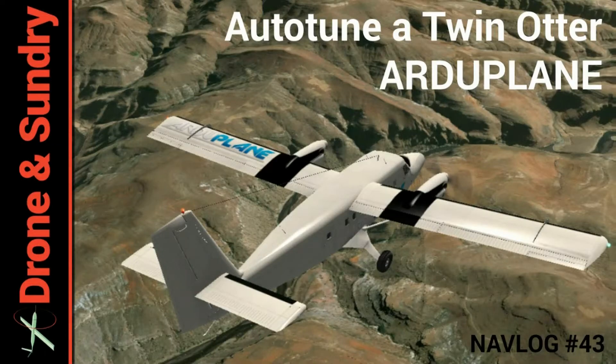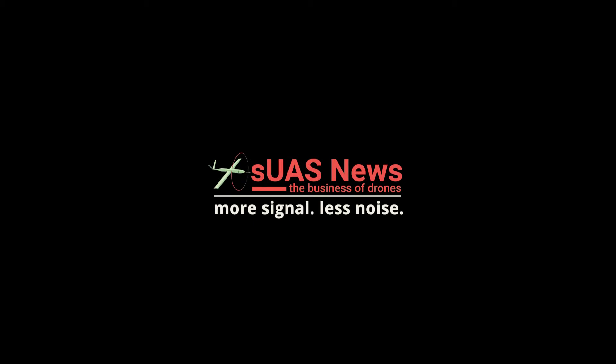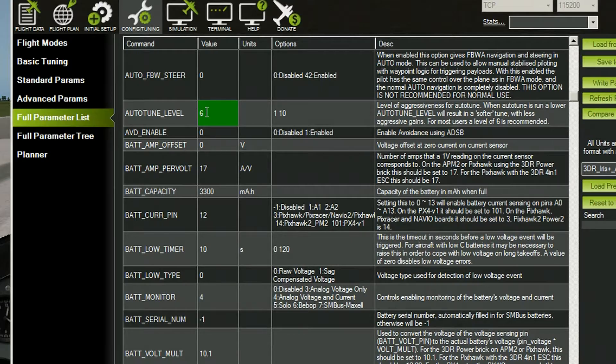Tuning a drone is simple with RGPILOT. I just wanted to make a silly little video about just how easy it was, or is, to tune a Pixhawk now running RGPILOT firmware. I learned about this flying the Believer the other day — I just couldn't believe how easy it is.